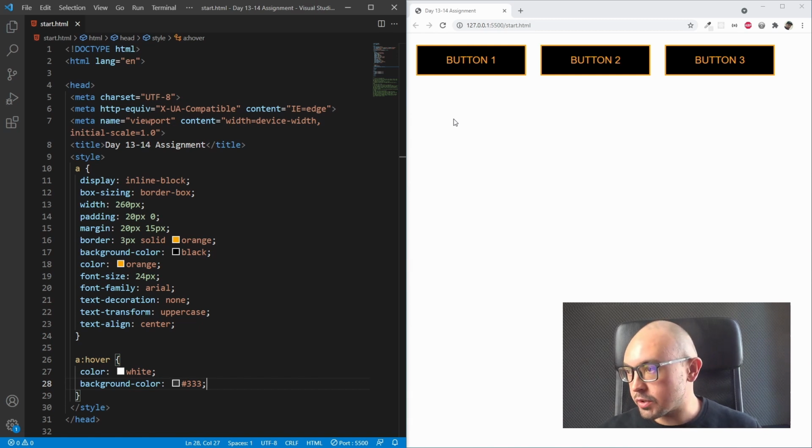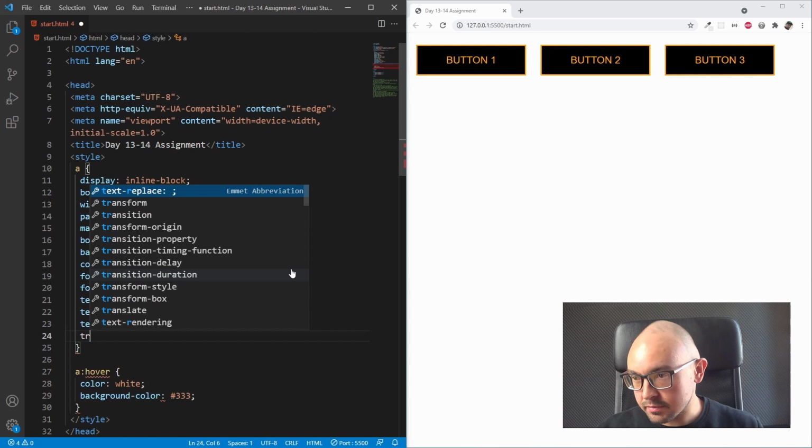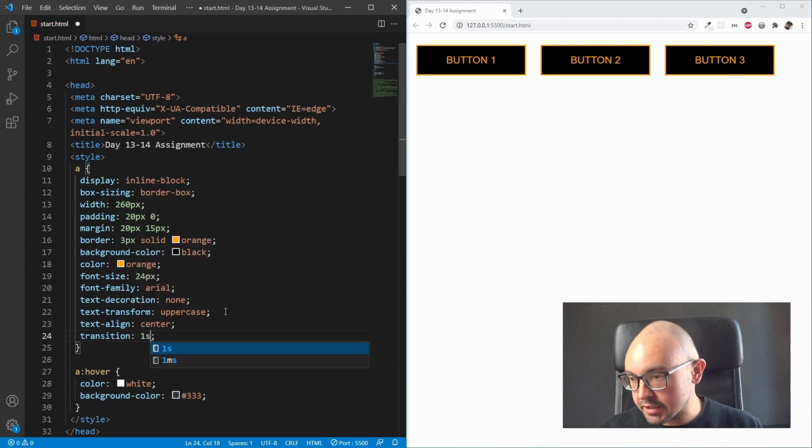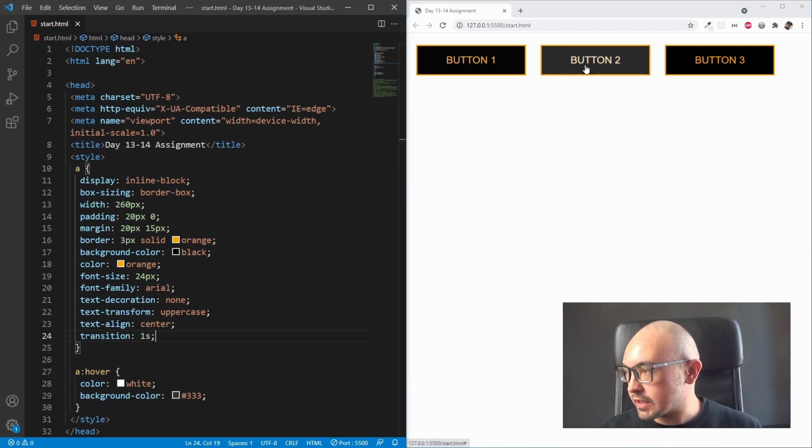And now I want to show you a bonus. As you can see, the change of the colors after hovering is instant, but we can change it. We can set a smooth transition between those states when the color is changing. What we need to do is to use the transition property like this, and we have to set the time of this transition. It could be 1 second, for example. Let's save it. Let's see if it works, and we can see that the change takes 1 second to apply.